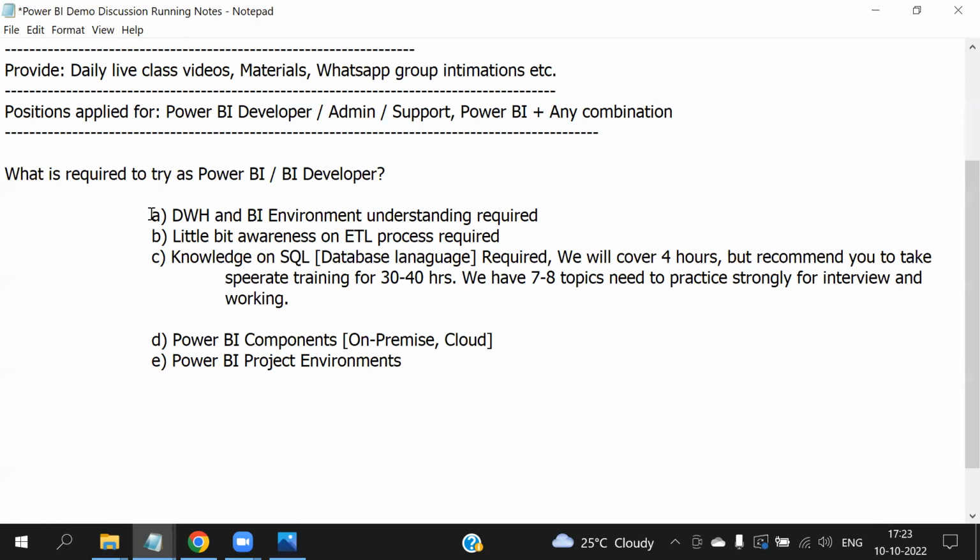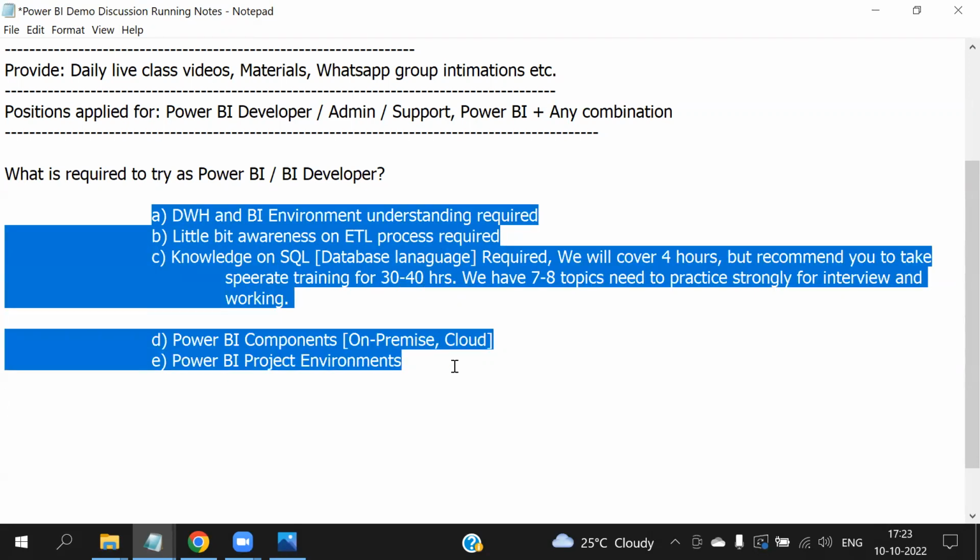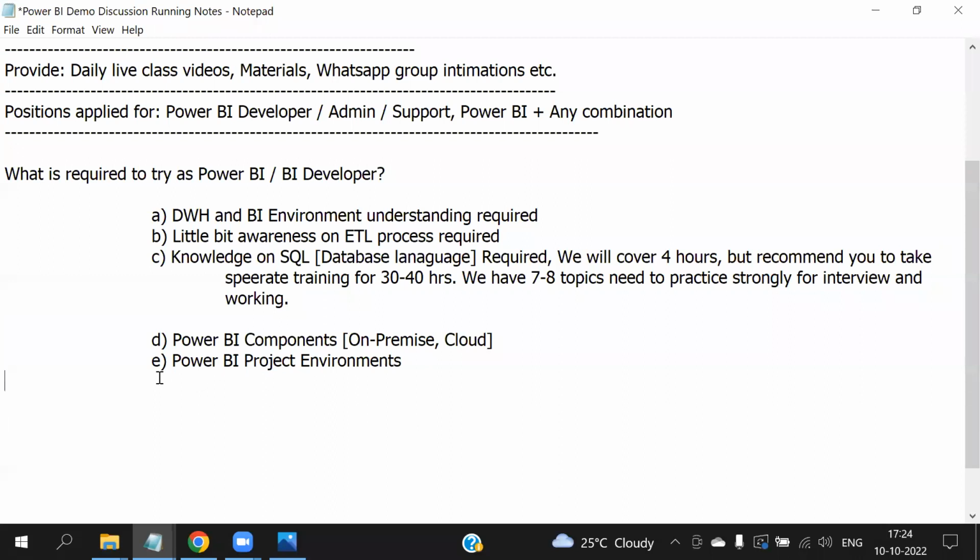So by learning this, you're eligible to try for a job and to work happily in the organizations. Little bit testing knowledge: advantage, not compulsory.